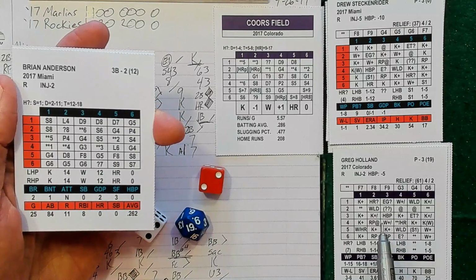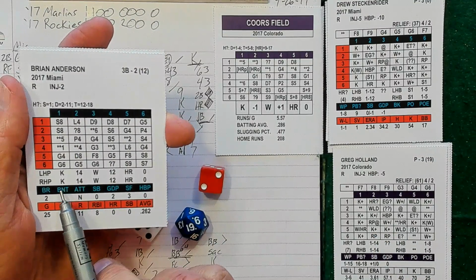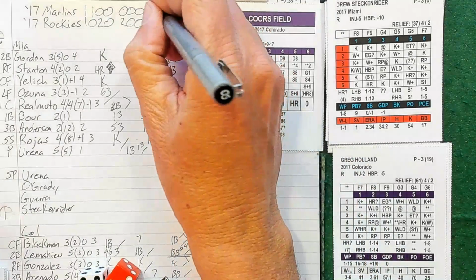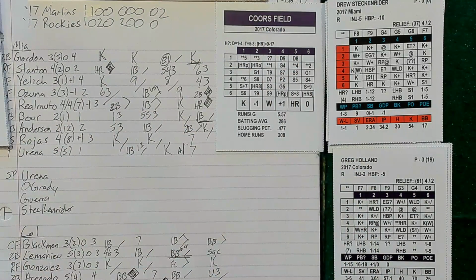2-5. 2-5 is a K plus. And that'll be definitely struck him out on Brian Anderson. 2 runs in the 8th for Miami. 4-3 Rockies.